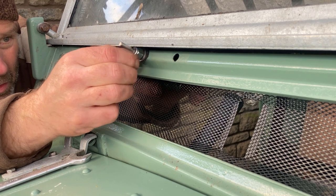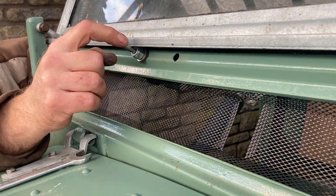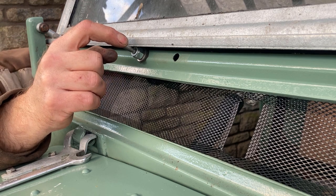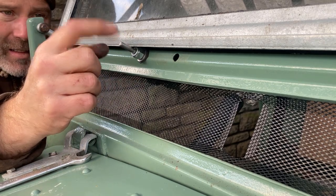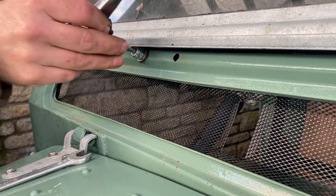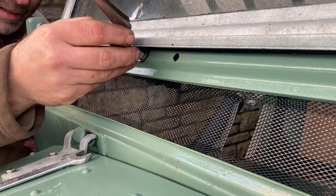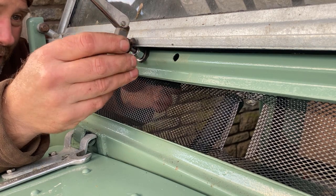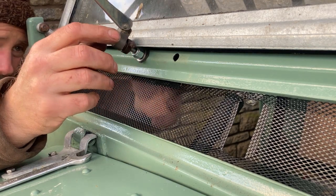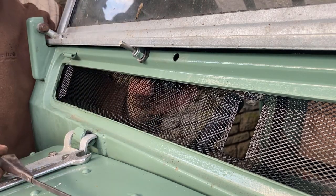You wouldn't have thought it'd all be so tricky. That's good. It's only got to get to there, isn't it? There's a washer behind it. Show you from behind.